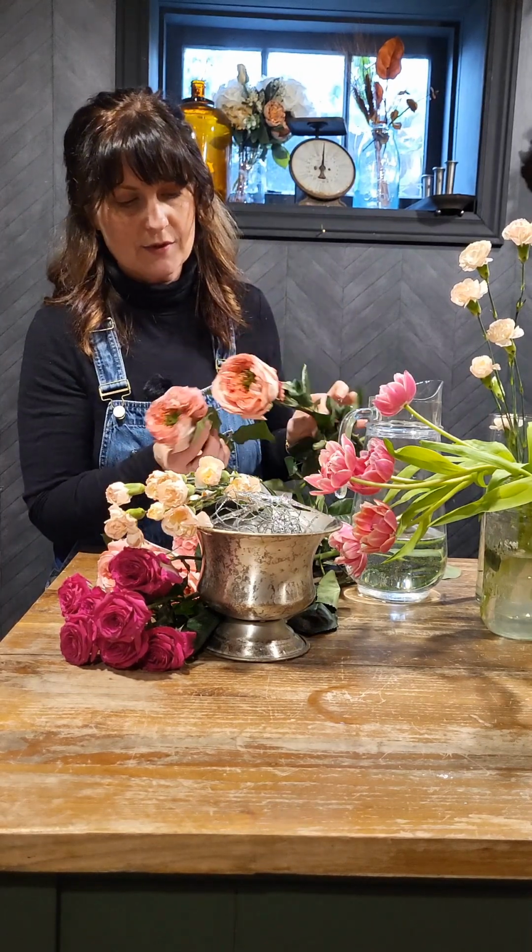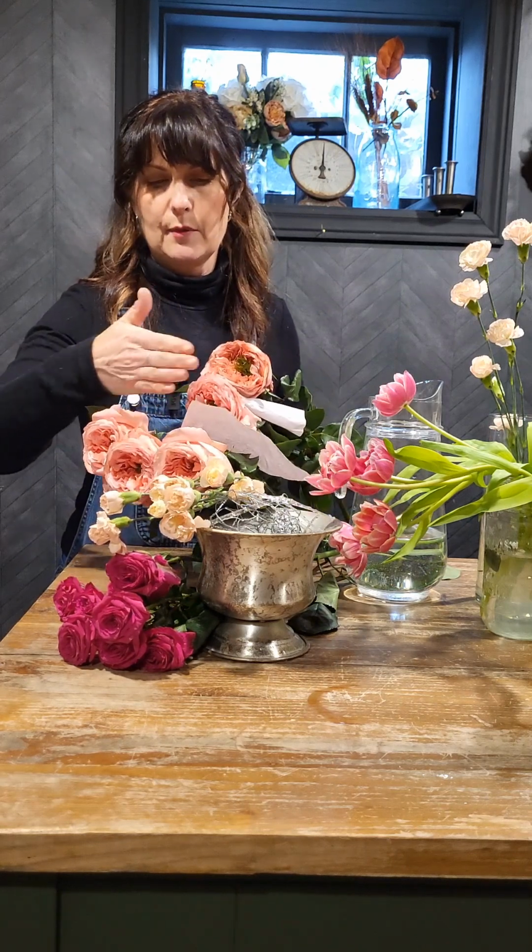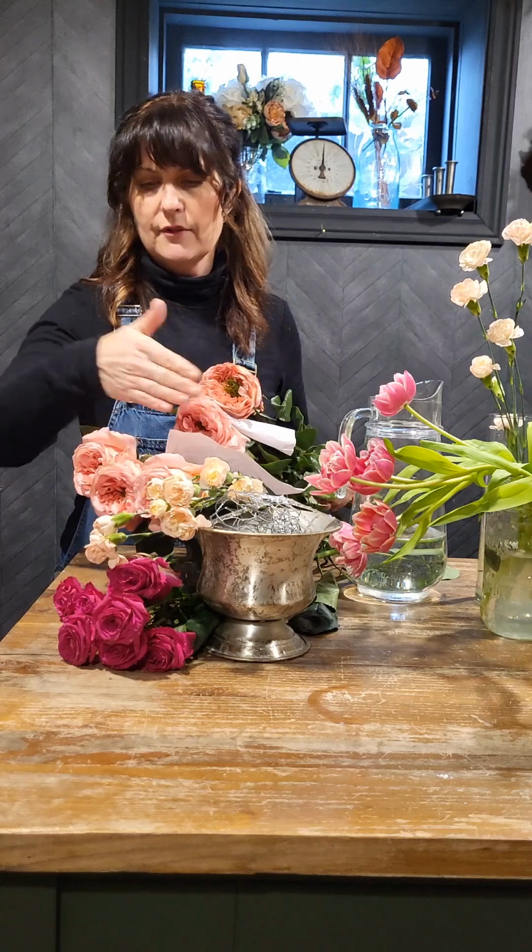But they also come sort of individually wrapped, and oftentimes when you get roses, this was just a bunch of 12, so I've already taken some out of here, but they sort of lay them down in little sections of usually 3 to 5 roses, kind of in staggered rows, and that way the heads get protected. So you'll find that if you buy a large package of 25, and in this case it was just 12, they're little sections of roses instead of them all being in one group. So that's just something to note.